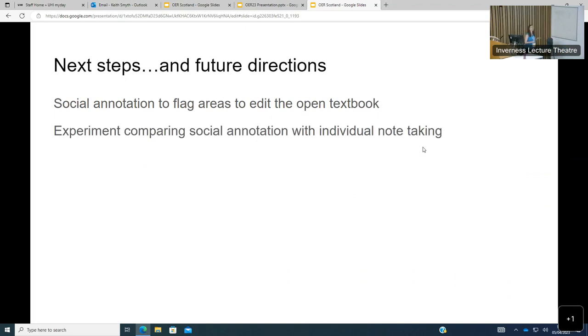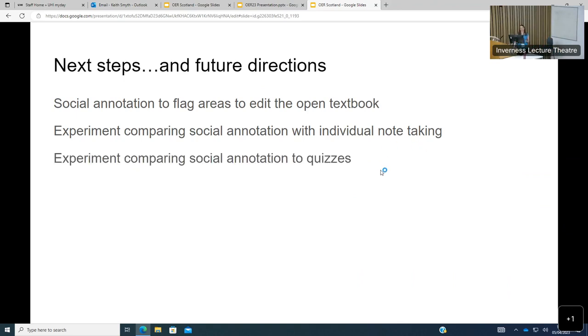I am going to do a controlled experiment comparing social annotation with individual note-taking. The learning management system allows you to randomize groups and hide the directions, so they can only see the information for the group they're in. One group is only going to see instructions to individually take notes, and they're going to be required to upload their notes. The other group is going to socially annotate on Perusal. It's an online course. The odds that they're going to know are pretty slim. So we're pretty excited about that.